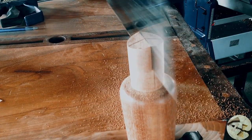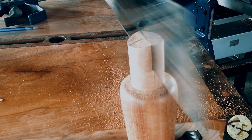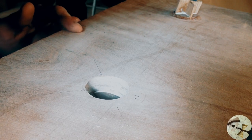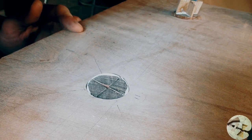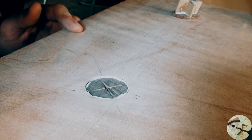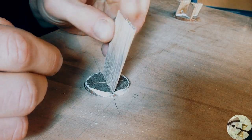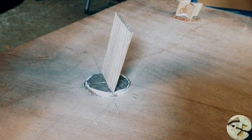Here you see me cutting the slots that will accept the wedges that will keep these two legs secured in place. I'm having them extend through the tabletop and then wedge them in a sort of cross-shaped pattern to get this kind of cool exposed X shape, I guess.